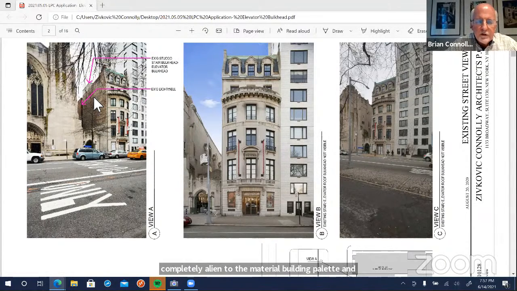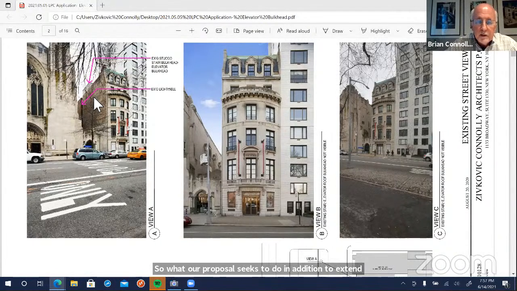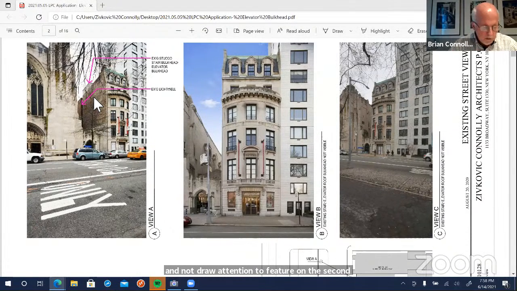And what the white stucco did was it drew unwarranted attention to probably the least important feature on the entire building. So what our proposal seeks to do, in addition to extending the elevator bulkhead, but not the stair bulkhead, is to remove the white stucco to tune out and not draw attention to a feature on the secondary facade of the building.